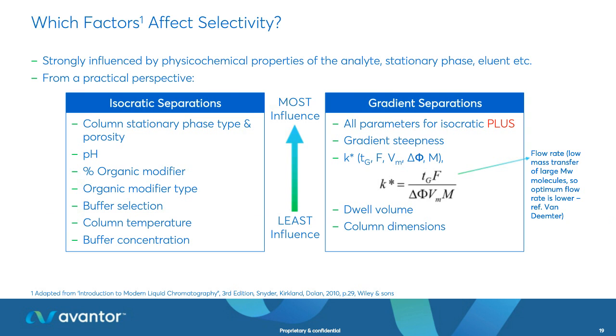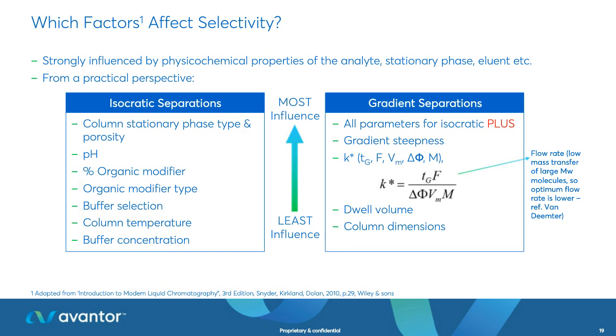And it actually comes back to the same factors we think about for small molecules. So what type of column am I going to use? The addition here is that we need to think about porosity. We need to think about how big the holes in our silica or our polymer are when we've got these really big proteins, because most of the surface area in a column is actually within the pores. So if your pores aren't big enough, your protein can't enter them, and you're actually negating all that surface area.